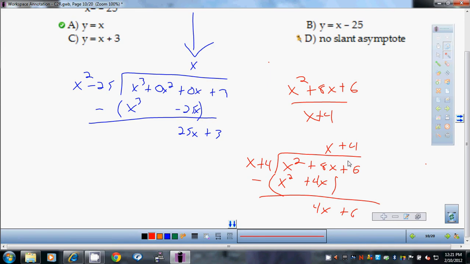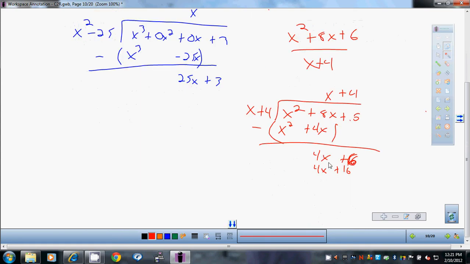17, right. Did I do something wrong here? I'm going to make this a 16. Apparently I botched this earlier. I'm going to change the original problem. Alright, so I multiply that back through. Well, actually, it doesn't matter. I take that back. I'll just leave it as a 6. It doesn't matter. So I multiply that back through. You get 4x plus 16. This was really just a 6. And when you subtract it, you get 0, negative 16, which is your remainder, right?